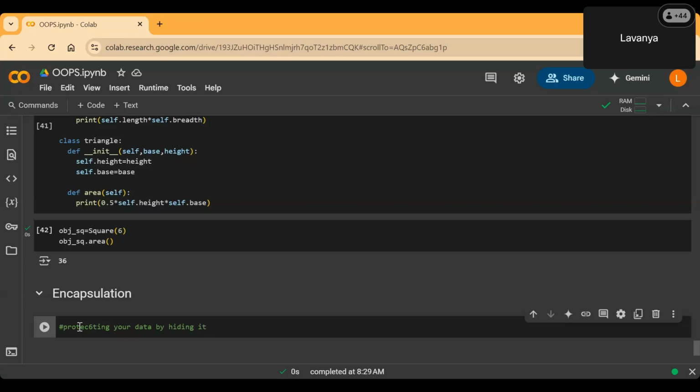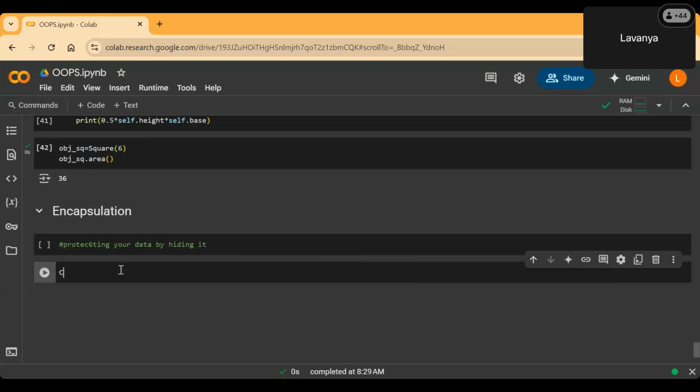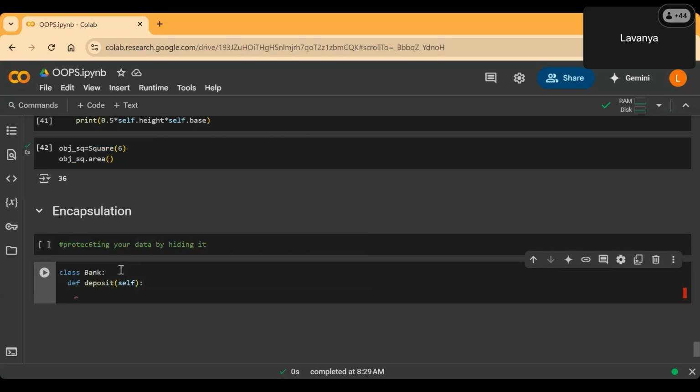So let's say everybody, we have created a class. Let's say, for example, I have created a class bank. Now bank has its functions. Let's say deposit we have. Print, you can deposit cash here.